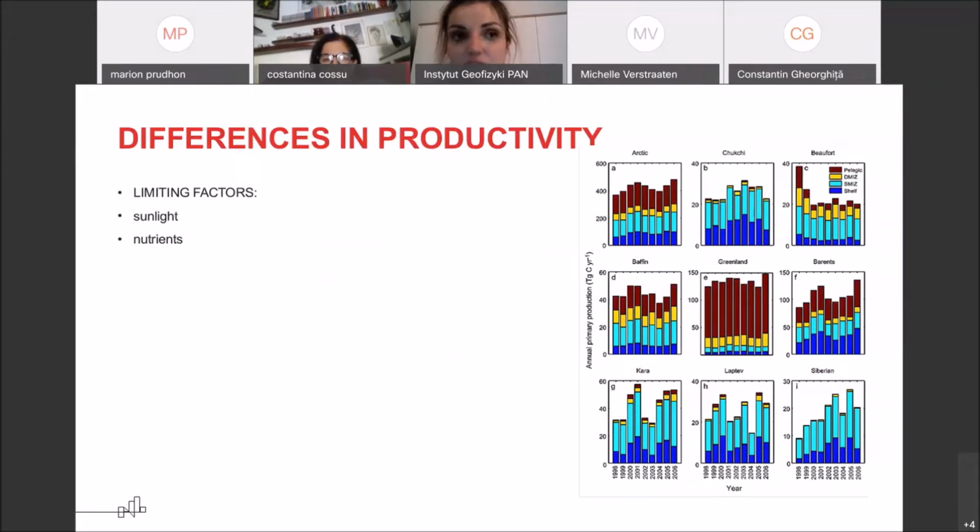So, like I said, there is a deep Arctic Ocean basin, and it's surrounded by seas, which are shelf seas, which are rather shallow seas, and the so-called productivity differs significantly between the seas. As you can see here, this is a figure from an actual scientific paper, which we also try to use a lot in our educational toolkits. So in a toolkit, there is a task for the students to find differences of productivity between those seas, and the trick here is to see that the scale is different, and this is not the same scale.